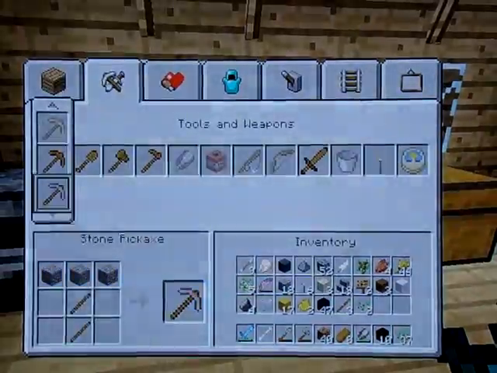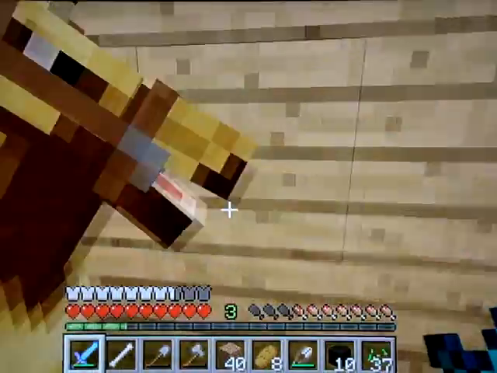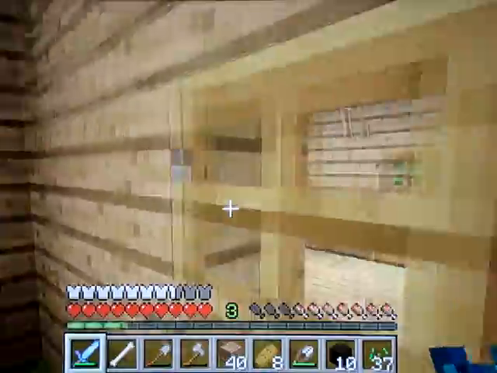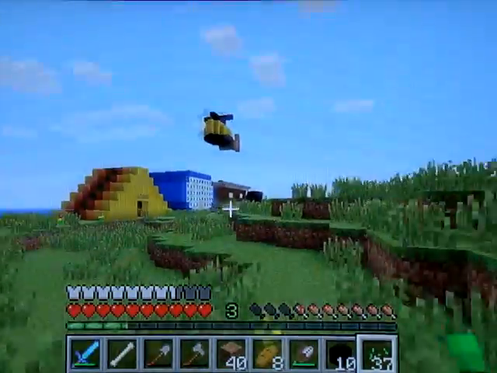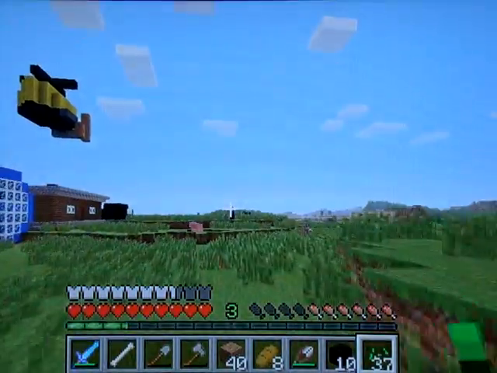Let's make a stone pickaxe. There. Okay, hi. You want a hug? Hug. Guys, remember, if you ever have a horse, you have to hug the horse daily. Give it a high five. Don't hurt it, though. It looks so good. Look at it. I honestly think it looks really nice.